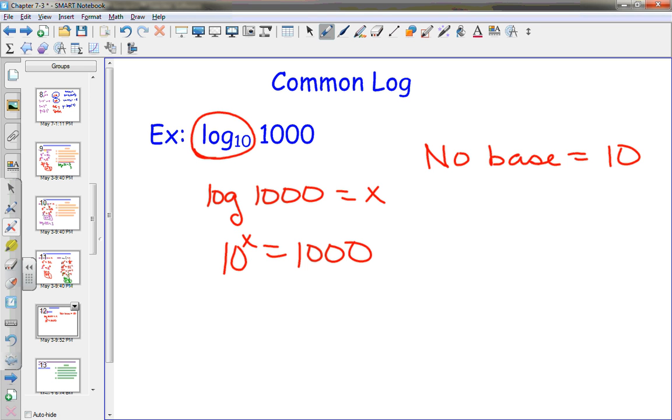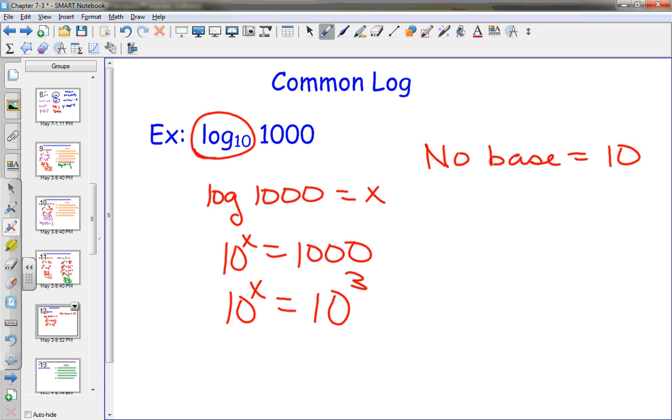No. So now can I express 1,000 to a power of 10? 10 to what power? 10 times 10 is 100 times 10 is 1,000. So 3 10s multiplied together give you 1,000. What's 10 to the 10? Is that our problem right now?